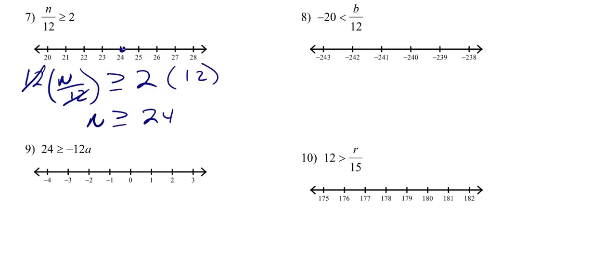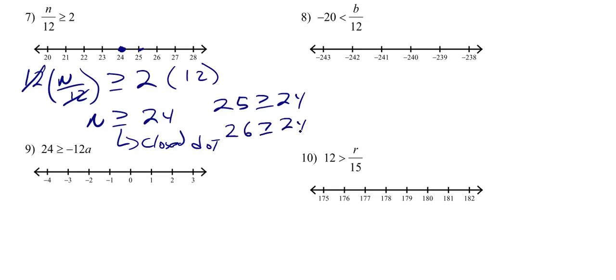It's a closed dot, right? If you said closed dot, you're absolutely right, because it's an equal sign. That means closed dot. Now, once again, if you're not sure which side to shade, what I do is plug in some numbers to make it true. Well, here's my 25. That made it true. 26 makes it true, right? 20 doesn't make it true, right? Because 20 is not bigger than 24. So once you figure out which side to shade, just shade it.